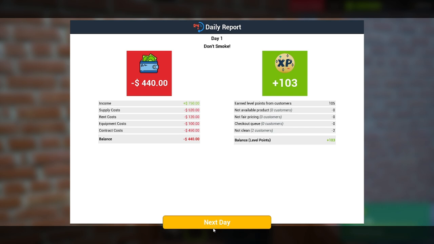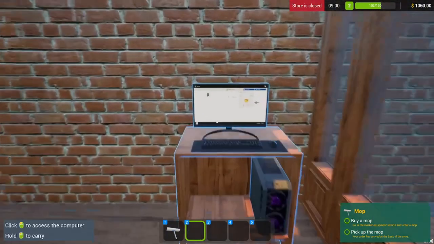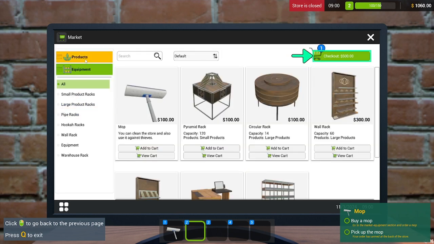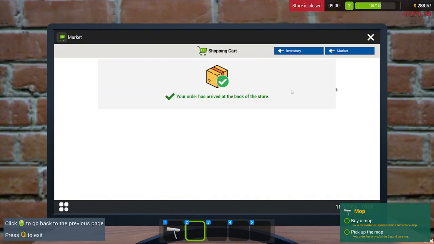Okay. I mean, $750. Okay. So buy you. Go back to the market first. Products. Add to cart, add to cart. Add to cart. Check out. Buy that.